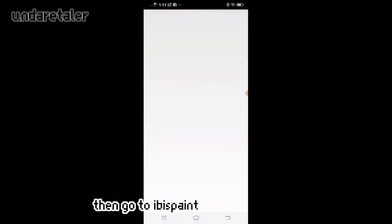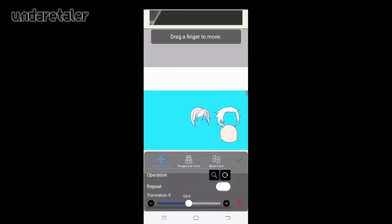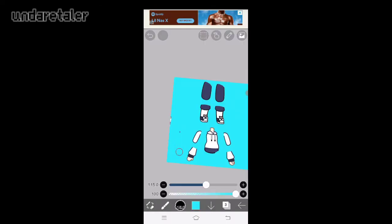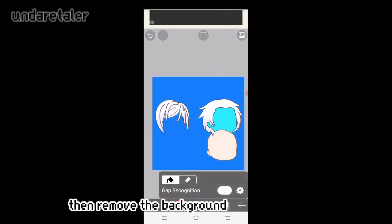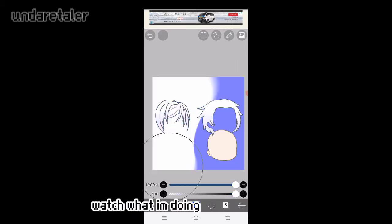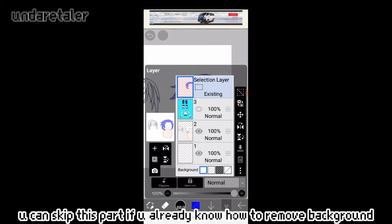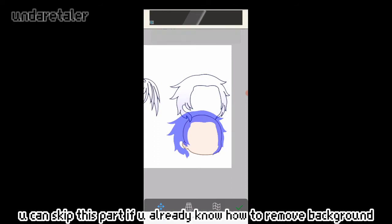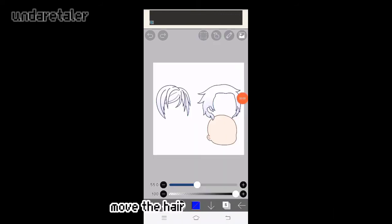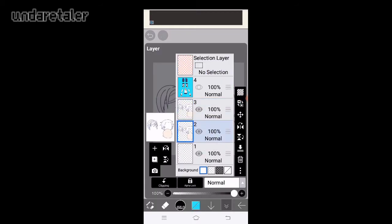Then go to Abyss Paint. Then remove the background. Watch what I'm doing. You can skip this part if you already know how to remove background. Move the hair. Watch what I'm doing.